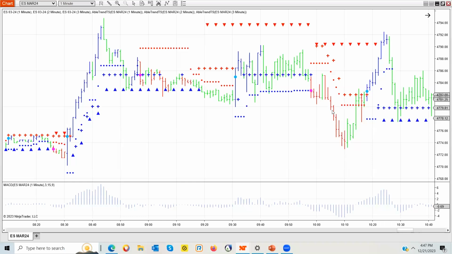Again, we get our 2 points in about 2 minutes. We half off. Second contract goes back to break even. There's double, so we can't lose on the second. Guaranteed $100, which would be two points on ES. There's double green, stop goes 1 point above, and right there we'd be stopped out. So 2 points on the first lot. It's really 4, but I always like to make it less. 3 points on the second, because there's slippage and commissions.